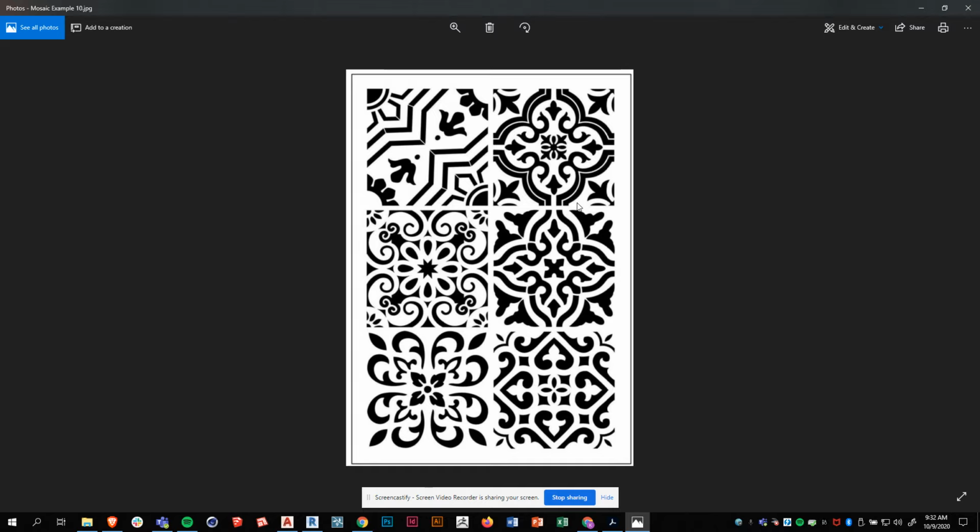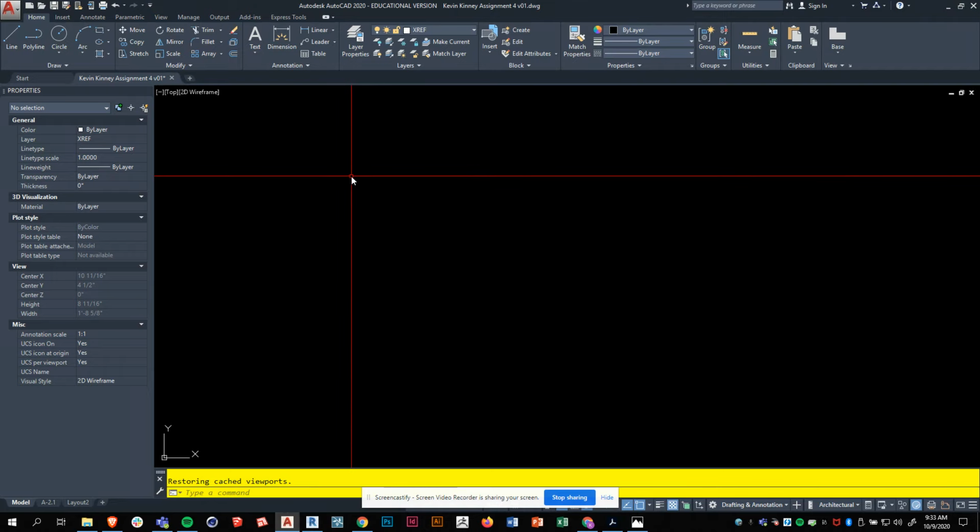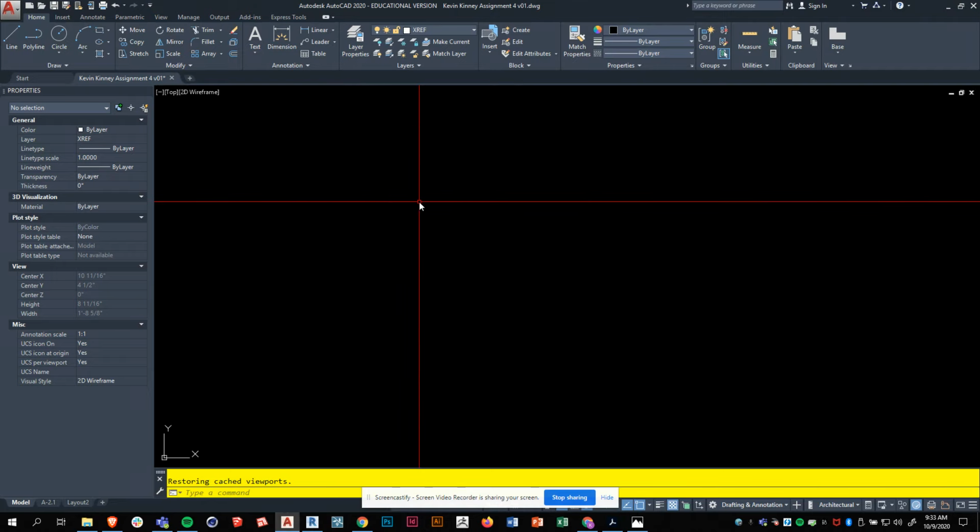Here's another one. Now here's some different tiles that you could try to work with, and then they would repeat and make something different. Each one would make something different. This is the starting 3 by 3 tile. So you can look through those examples and decide how you want to move forward. But let's get started here together, and I want to show you some commands that will help you.